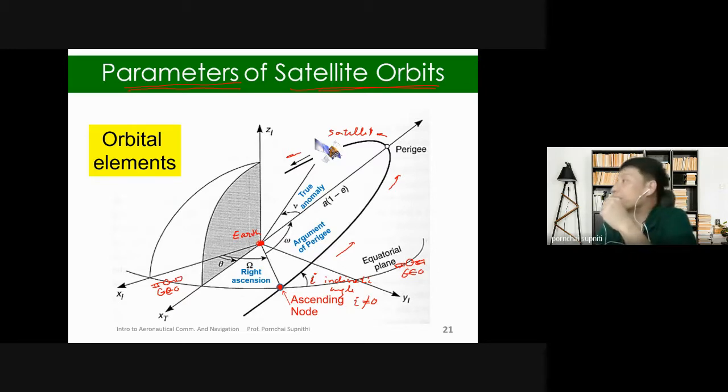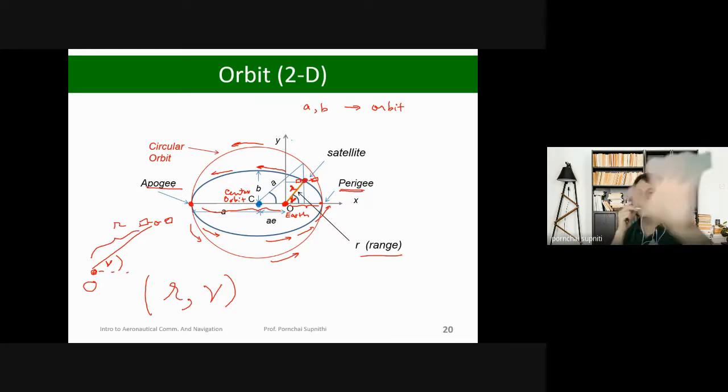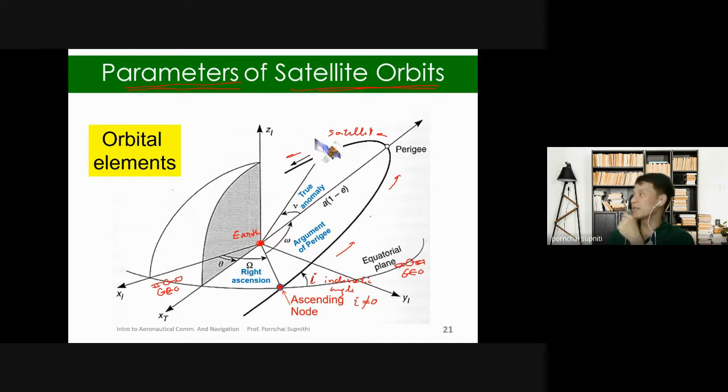If I go back to this picture briefly, this is the orbit of the satellite. When it is closest to Earth, we call this point perigee. When it travels to the farthest distance from Earth, we call this point apogee. If you want to remember what that means, think of apogee as "apart", very far apart from us. So in this picture, when the satellite travels to the shortest distance from Earth, this is perigee. Then it just travels by itself, and goes and goes.